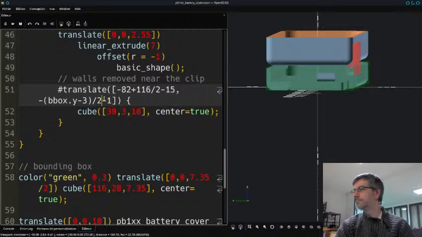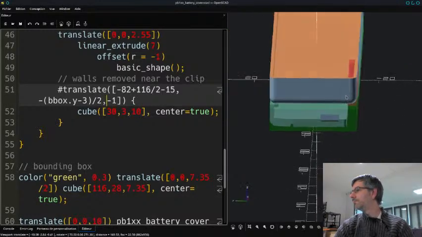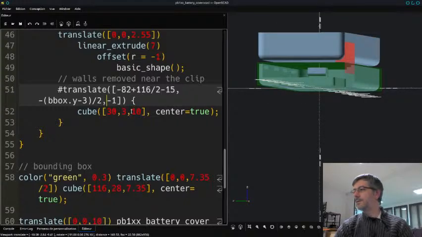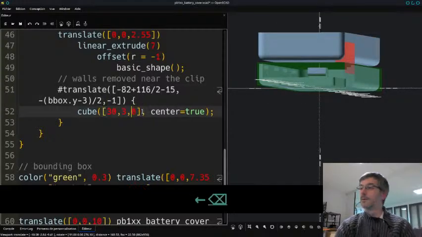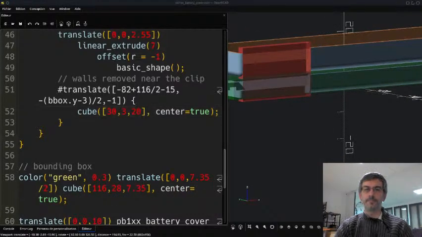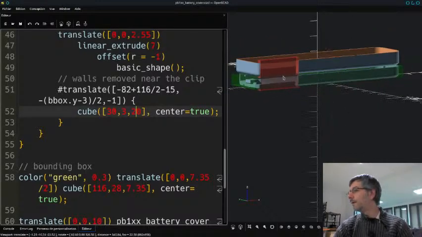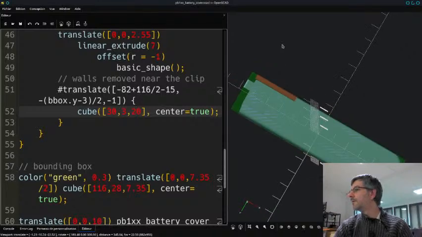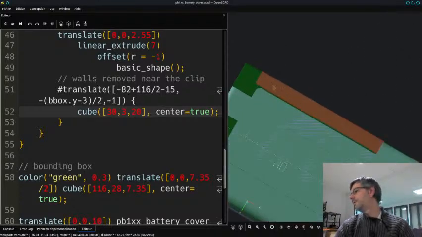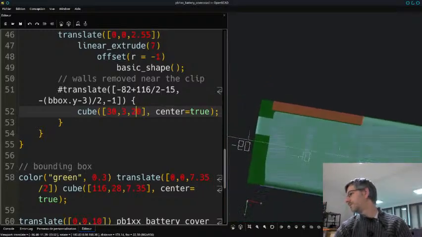Forgot a. Why is that? Oh yeah, center. So it's only 5. Yeah, that's okay. And then I have, it's a little bit thicker.